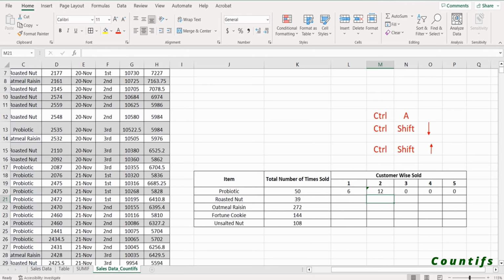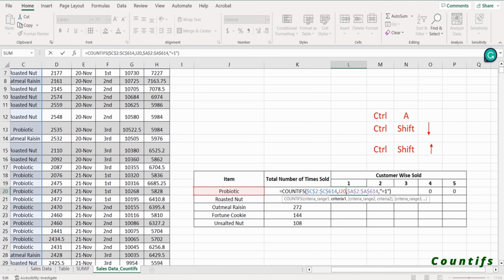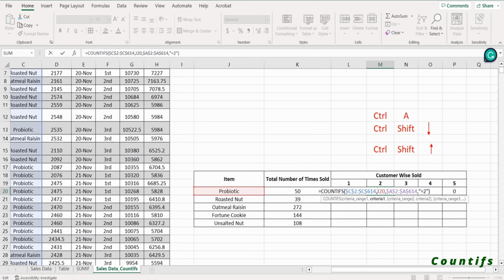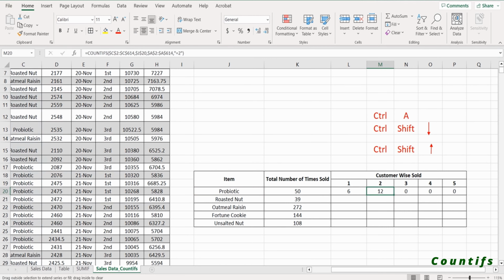I should have locked this cell as well, the probiotic one, so that I could copy this. So just lock this.